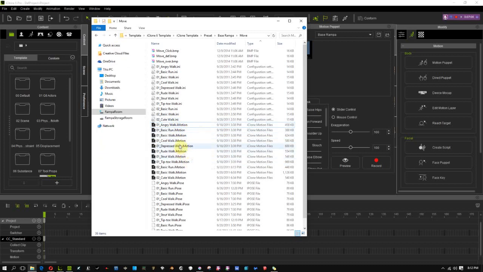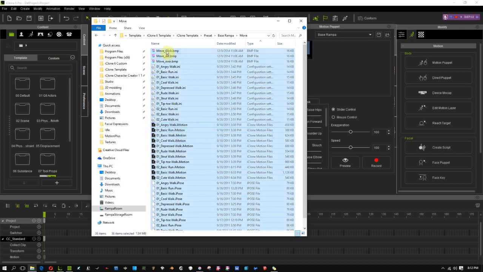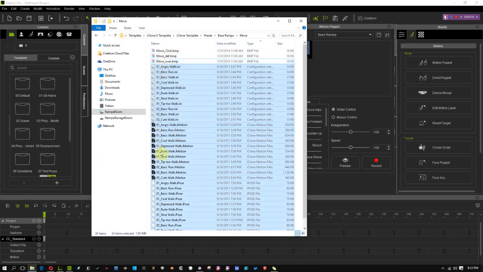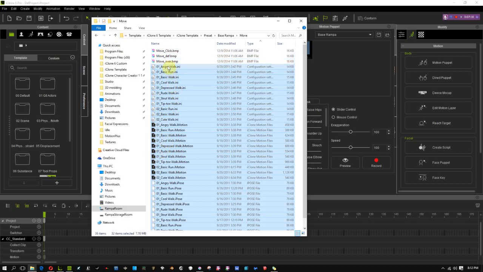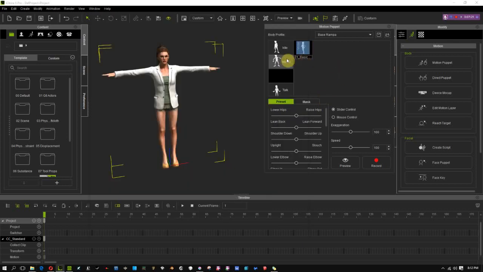And then I think I'll just keep the Angry Walk in this pose. So I'm going to keep those. And I'm going to keep Angry Walk INI, and I'm going to keep Angry Walk. And we'll get rid of the rest. Okay, so now when I go in here, I've got my little icons back, and I only have Angry Walk listed in there.